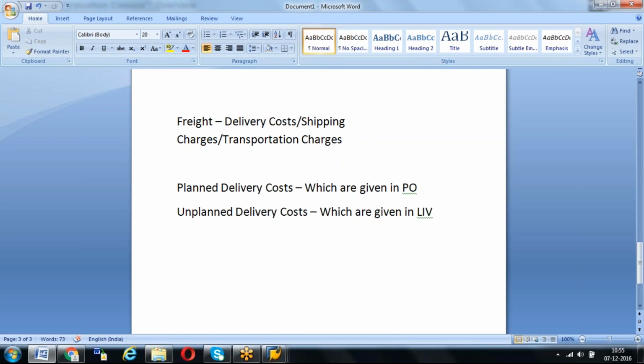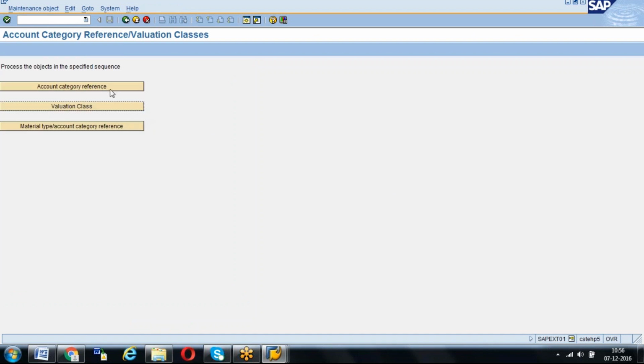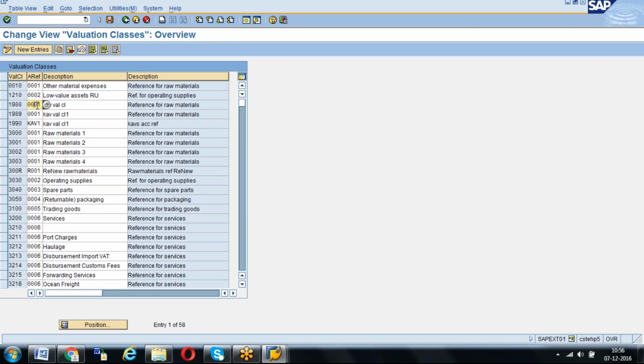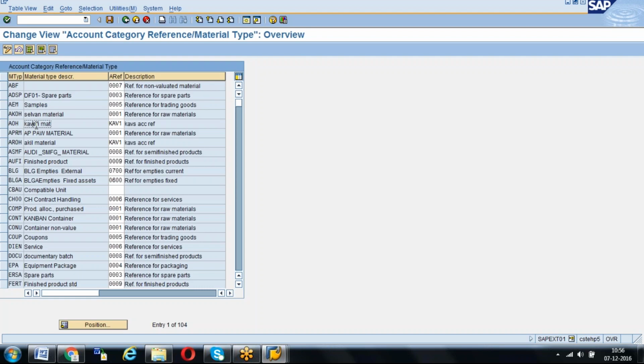Okay. So the standard one we are giving at material type level, right? Valuation class at the material type. Exactly. So can we give it at the material group level also? No, we cannot give that. But I'm saying, for each material type we assign here. For example, for each material type we create one account category reference. Reference for raw materials, reference for operating and all. And those valuation classes will be assigned to the account category reference. Okay. Correct. Yeah. Then the account category reference will be assigned to the material type. For example, each material type is assigned to 10 valuation classes.